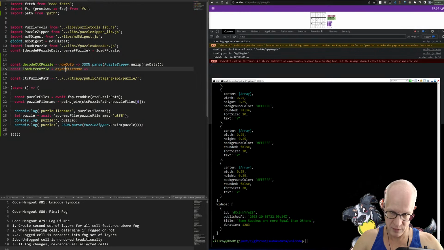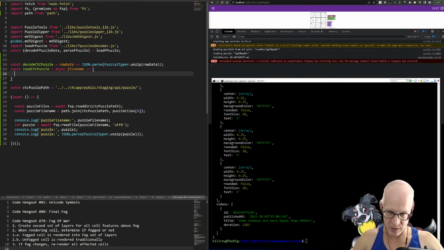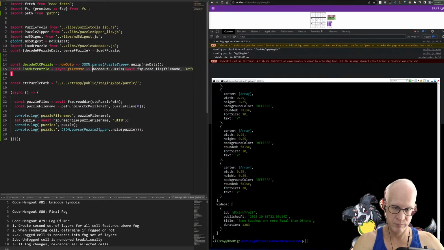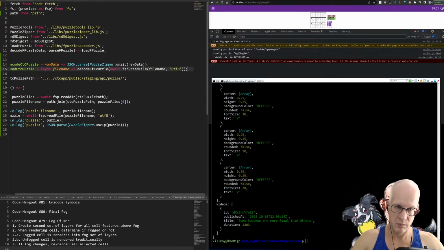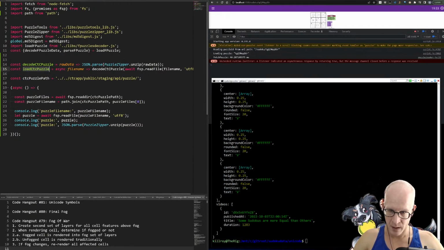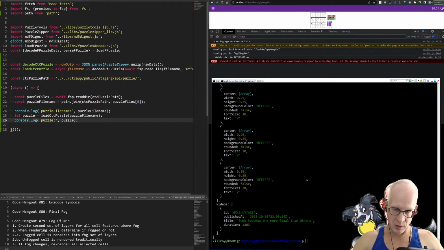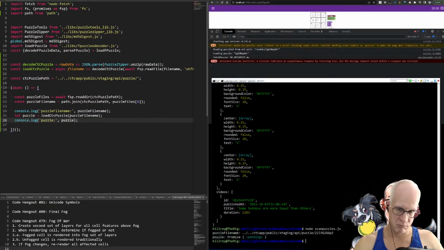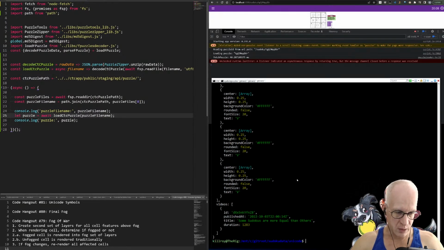And it's going to be an async function. And it's basically just going to be these two, right? So we're going to have async this, and then we'll have decodeCtcData that. And then we can just return that. Right. So we can just do this now. There we go. All right.